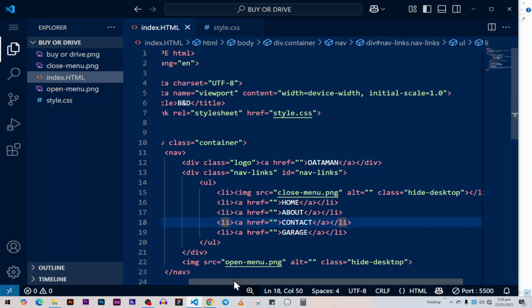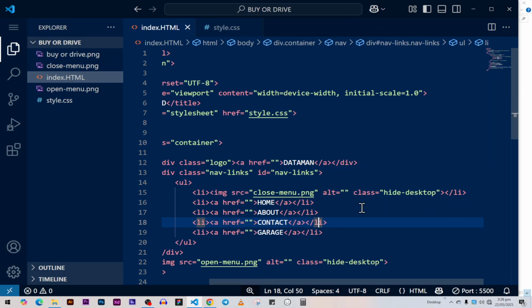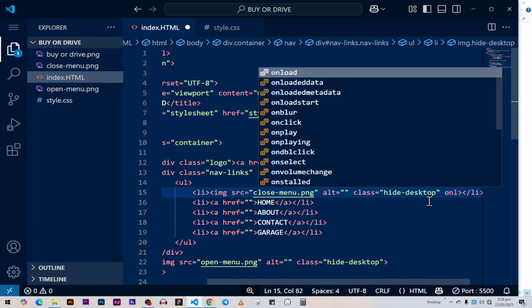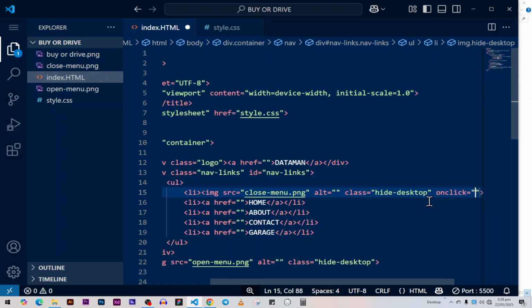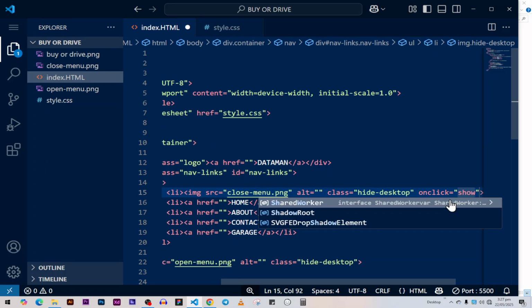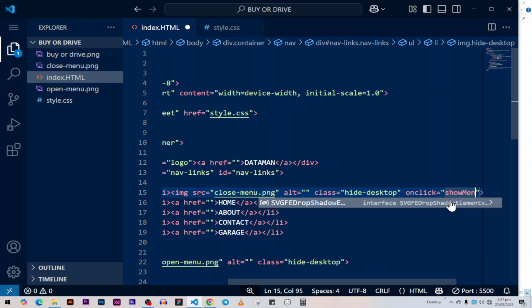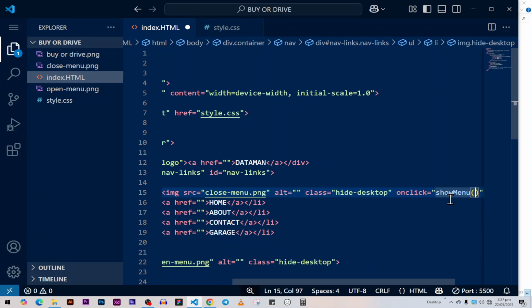And then this particular image icon, we're going to give the JavaScript onclick. We're going to call the function called showMenu.